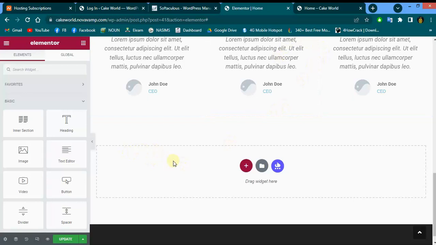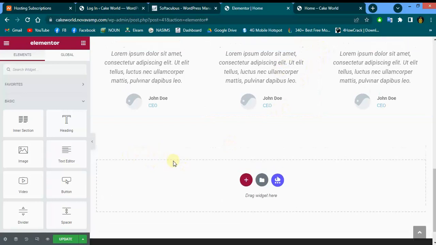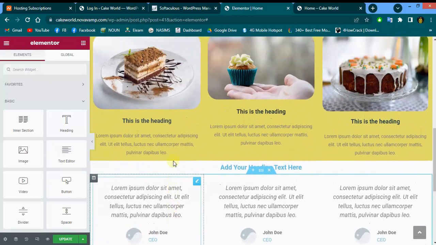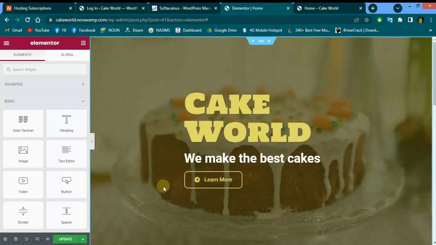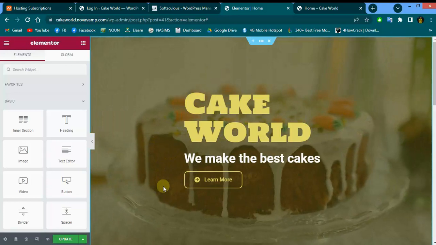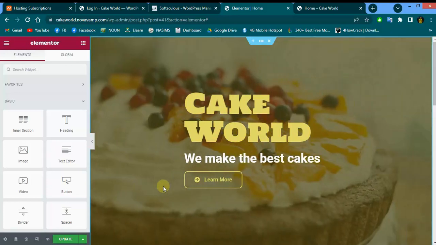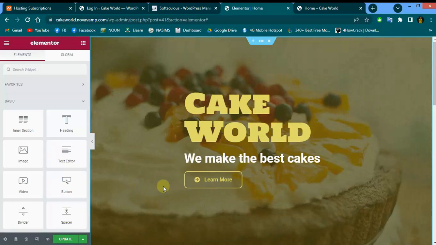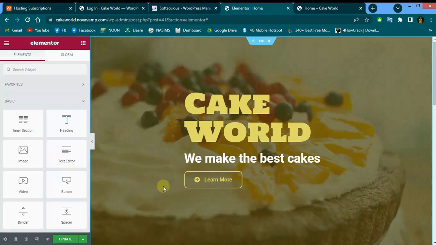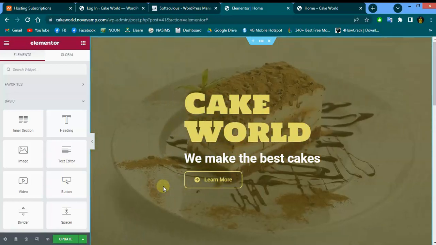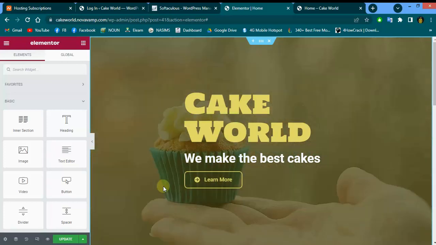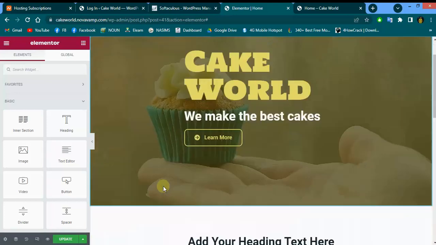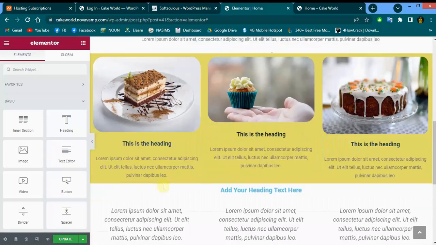Templates are pre-built websites, pre-built themes, all right, that we import into our web page, into sections of our web page, like the home page, the service page, the about page, etc. So there are templates that are already built for us. We can just import them and edit them, so it actually saves time, the time of building from scratch. So I'm going to show you how to do that quickly.